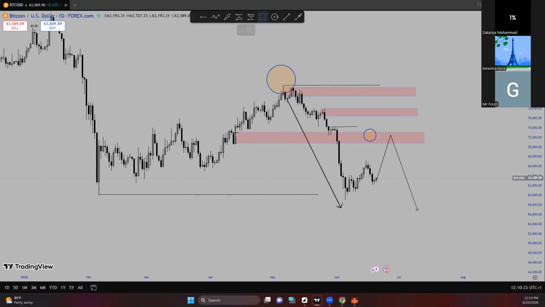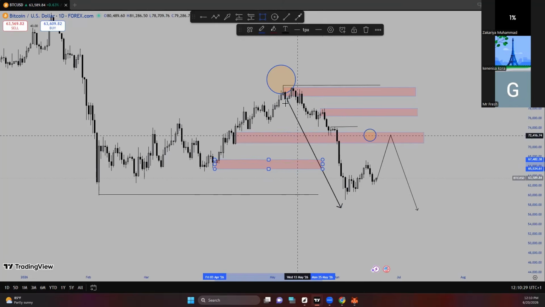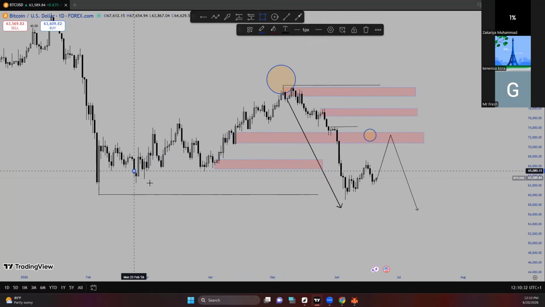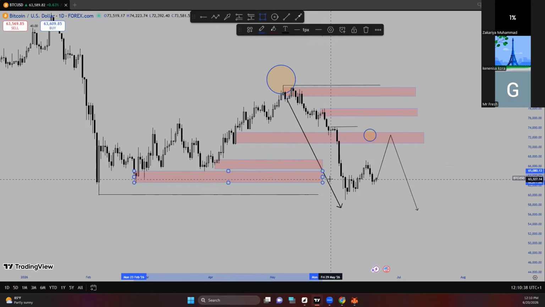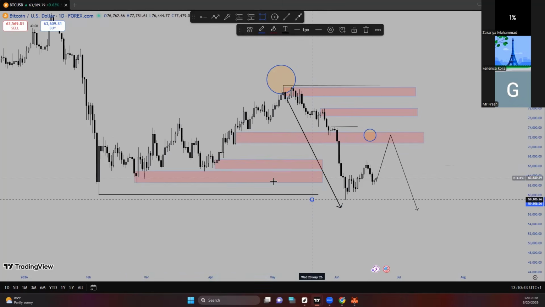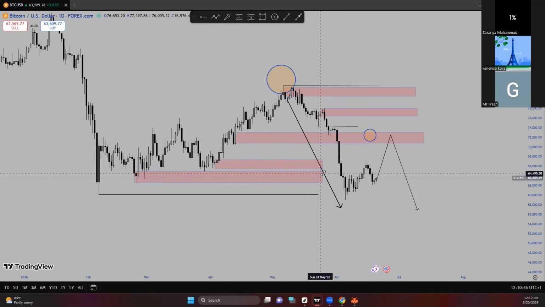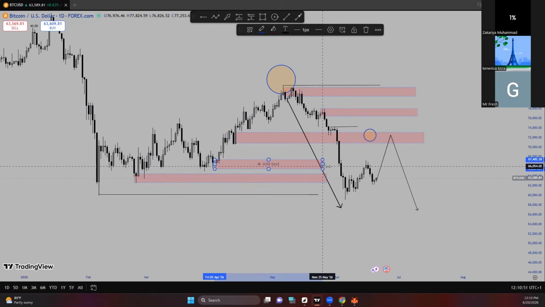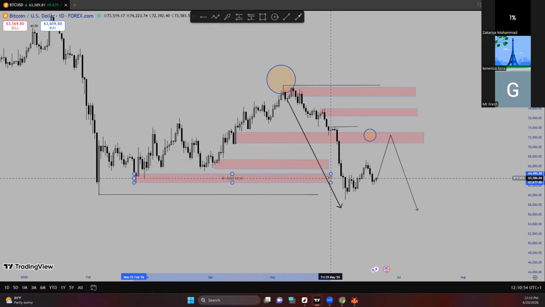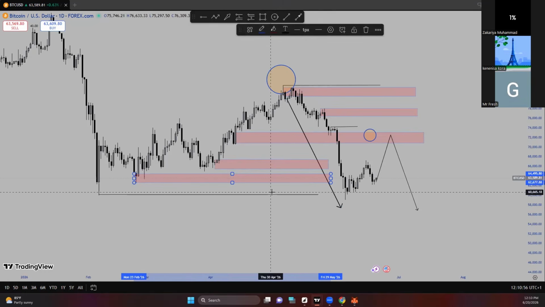So all of these OBs the market did not use when it was buying, when the market taps into this supply zone, we don't expect them to hold, because they're not going to. They're no longer valid, because the market is currently trying to go in the original direction. It's trying to make the impulsive move. So all of these OBs, we don't expect them to hold, because this is not the target. But we might expect them to have a reaction. What we need is for these zones to have reactions. And that reaction is the correction move at the zones.